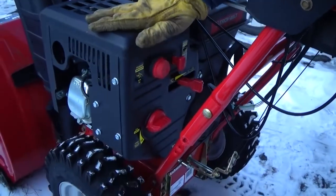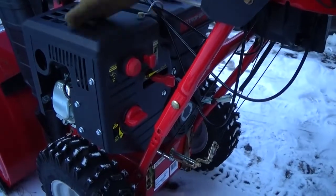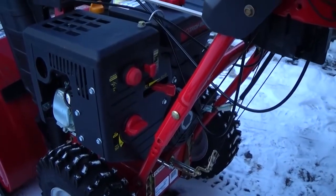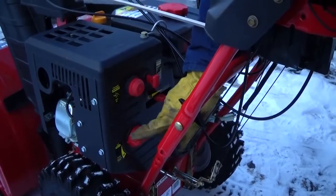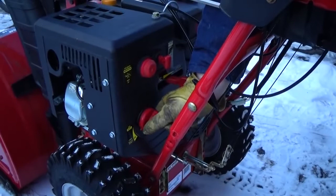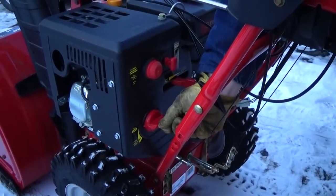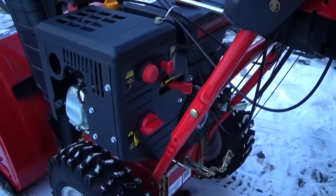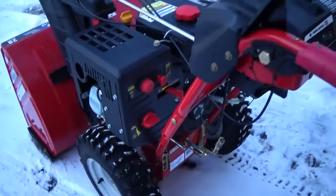Here's the primer. Normally when you're going to start it, you'll push this bulb in 3 or 4 times. Even with the electric start? Yeah. And here's the choke. The choke has, you hear those clicks? How many? 3. Okay, so now when you're going to start it, first thing you do is plug it in.